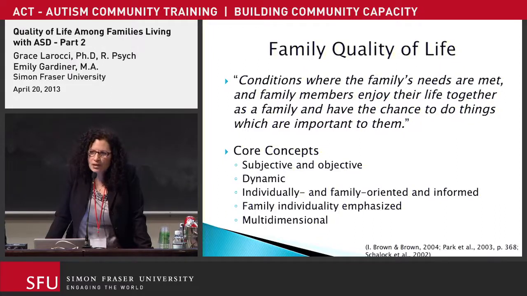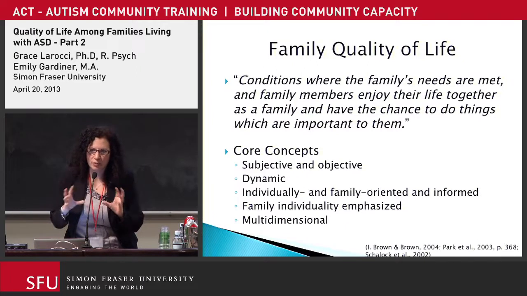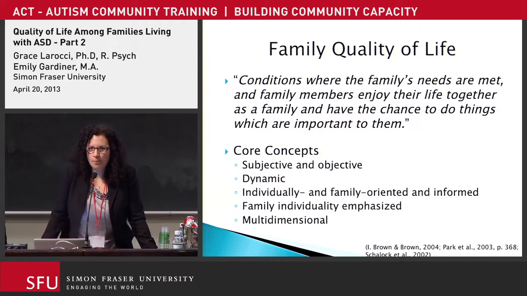Okay, so Emily's decided that the construct that she's going to focus on is the family quality of life construct. There are researchers that have looked at this particular construct before, but mostly in families with other types of developmental disabilities. They define family quality of life as conditions where the family's needs are met and family members enjoy their life together as a family and have the chance to do things which are important to them. It's a general sort of description of family quality of life, it seems to encapsulate everything. We're going to try to unpack that a little bit with our data.